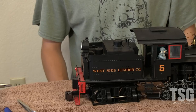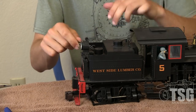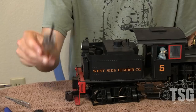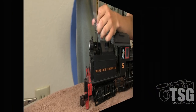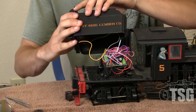And then the only screw you need to remove to get the tender off is underneath the water hatch, not the oil fill hatch, but the water hatch. Take this little pair of tweezers in, just take the water hatch off. There's a Phillips head screw down there. You take a Phillips head screwdriver, stick it down there and unscrew it. And then the tender just comes right off, and we get to see what's on the underside.